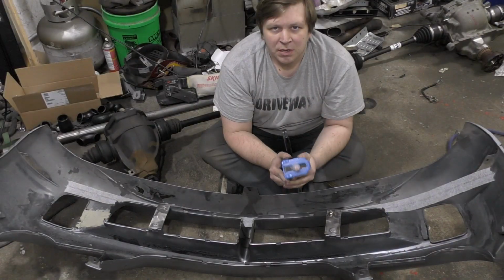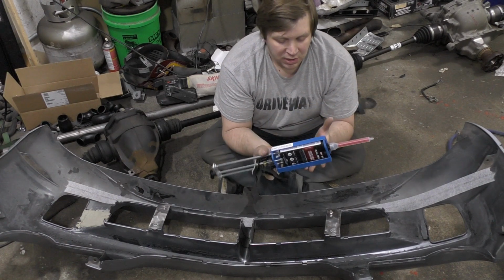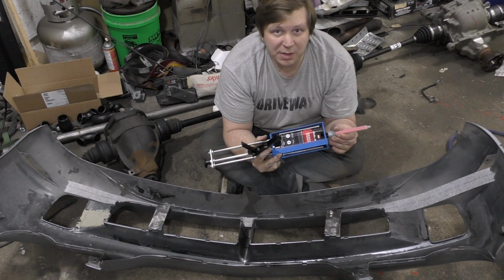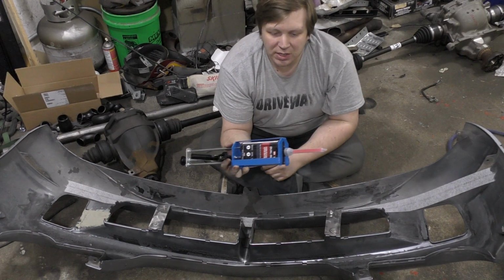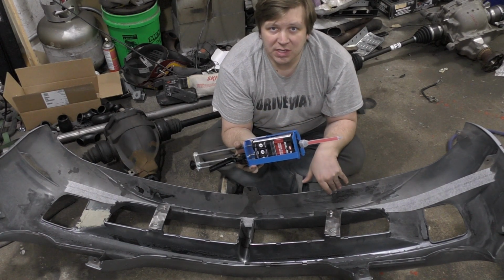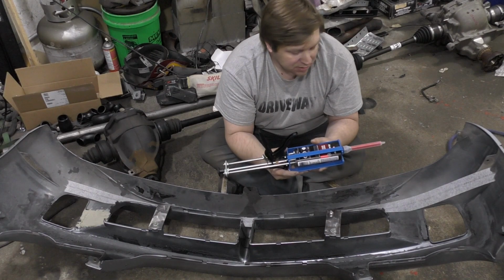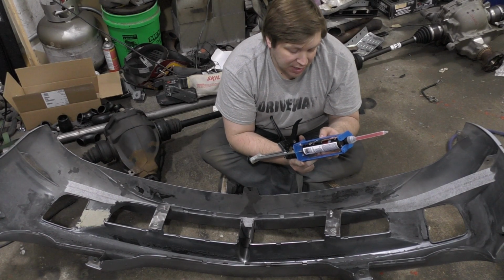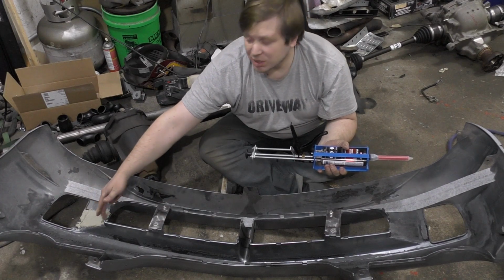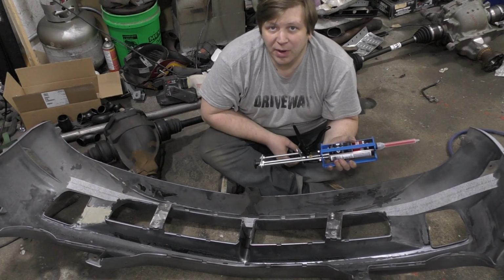Excellent. All right, so it's been quite a while since I was working on this bumper, because I had to wait for some stuff to show up. This here is a dual mix plastic repair material. It's quite a bit more expensive than that urethane glue stuff that I attempted to use, but you also get a whole bunch more, and it's designed to work with this polyolefin or whatever they call it. This is a polypropylene, but says it repairs EPDM, TPO, PP, and other olefin-based plastics.